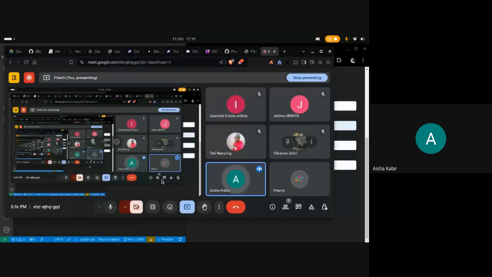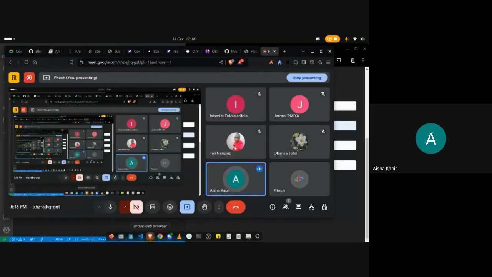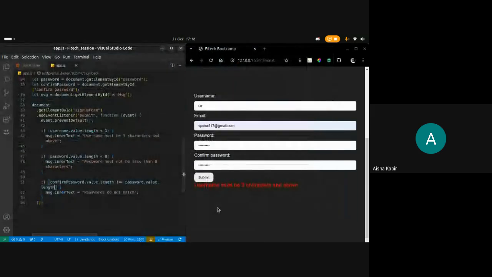Yes, I was saying maybe the format, maybe someone mistakenly put "at Gmail" or omitted the at. So can we do it so that the correct format must be entered? Yeah.